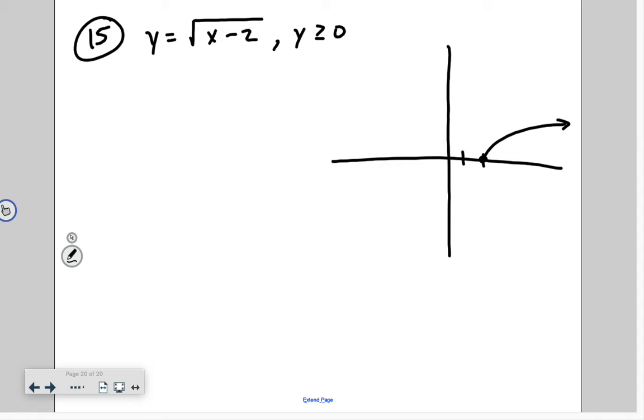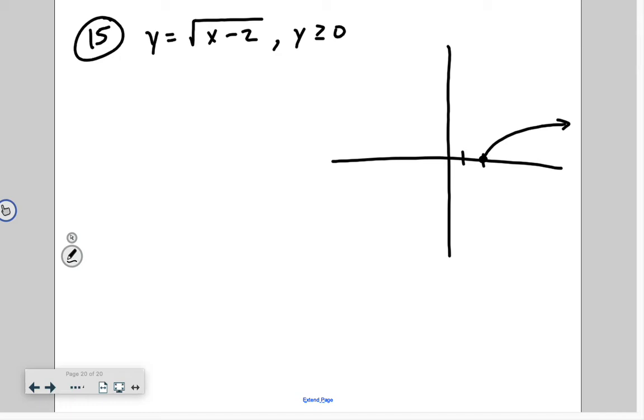If this is the range of the original, remember, that becomes the domain of the inverse. So the domain is going to be that we're only going to look at the graph from x greater than or equal to 0 because of that flipping. Now let's take a look. You'll see what I'm talking about in a second.